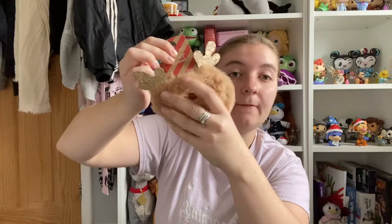Next is this — not Disney or anything — it is a little reindeer scrunchie. It's really fluffy and cute with little antlers. Obviously it's coming up to Christmas and I just wanted something nice because I always have my hair up. This was £2 and I thought for Christmas it'd be nice to have something a bit different in my hair.